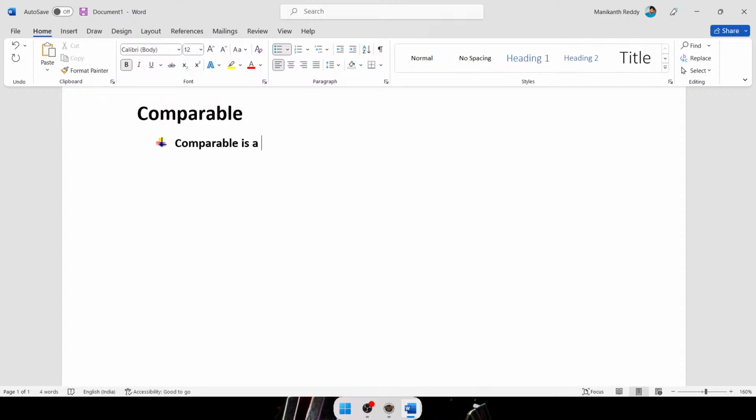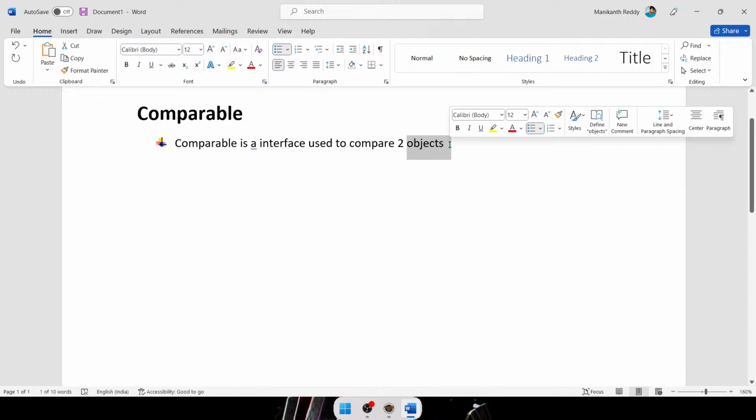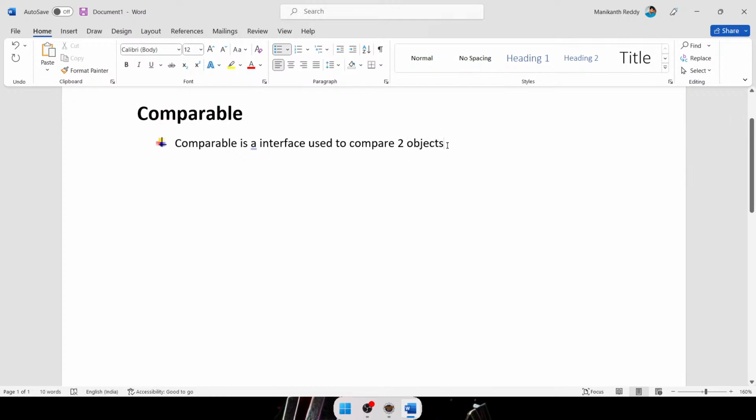Comparable is an interface used to compare objects. It is an interface which is used to compare two objects. Objects can be anything because it is an object oriented programming language.